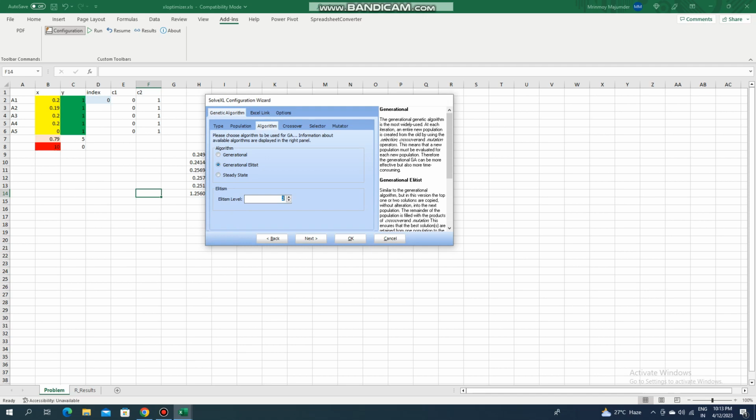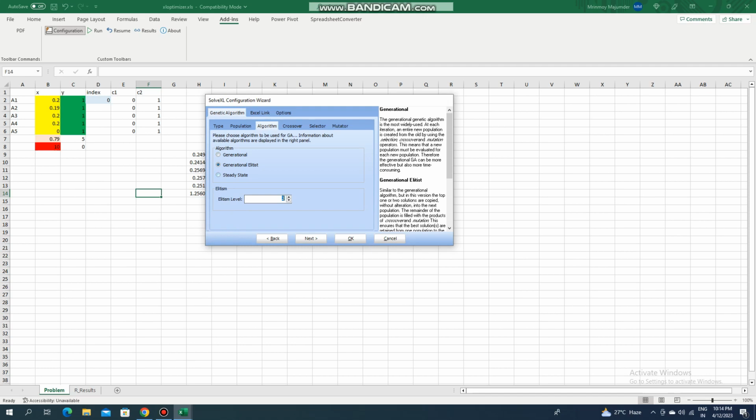But in case of generational elitist, the best two solutions are selected, and in the next iteration the process is forwarded with the help of these two optimal solutions only. So generational elitist is faster than generational.